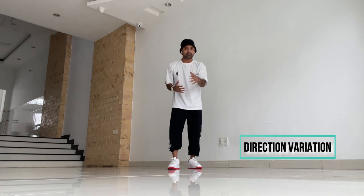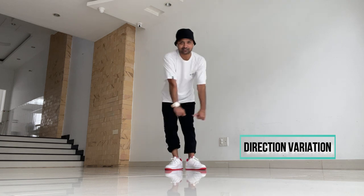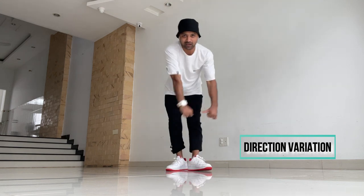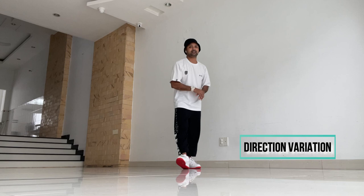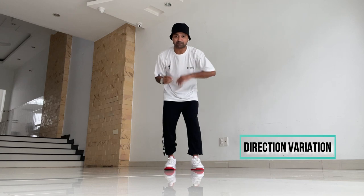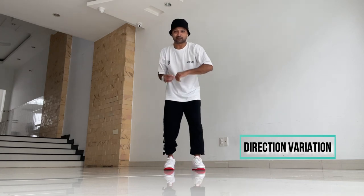All right, so now let's try how to do it coming into the frame. When you do frame, the same leg, hands on the same side, means if you're doing right leg, the hands will move on to the right side. This way you can come front, all right? But when you go back, it's gonna be opposite leg and opposite side of the hands. For example, if I'm doing right leg back, my hands will be moving on to the left side. All right, let's do it one more time.